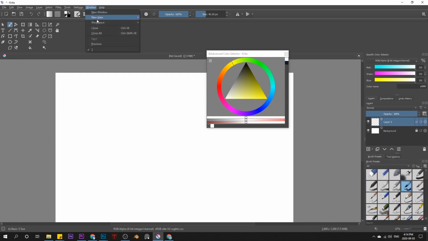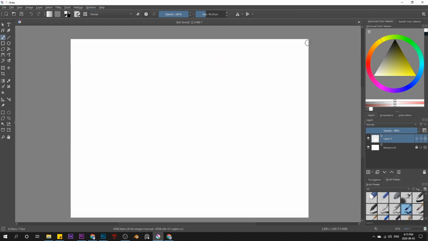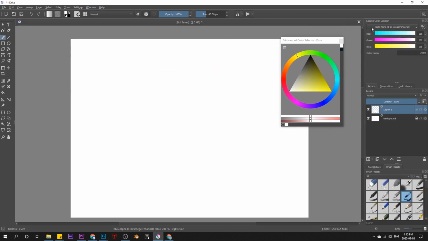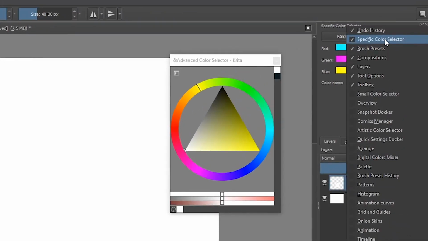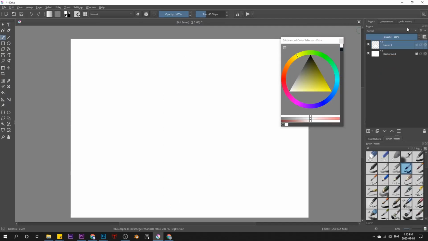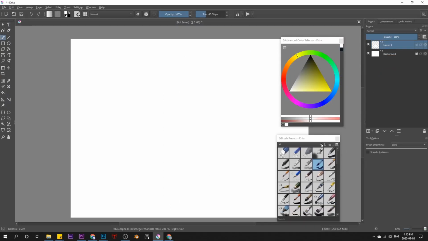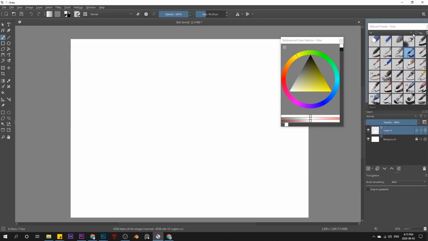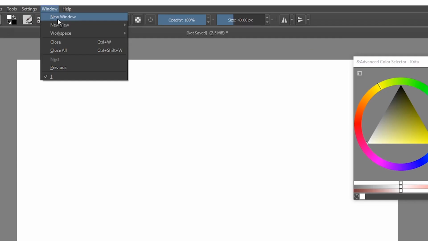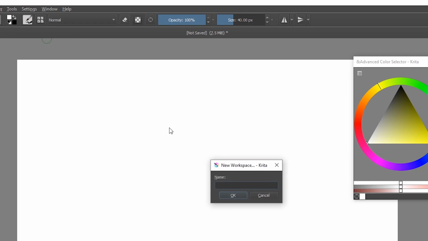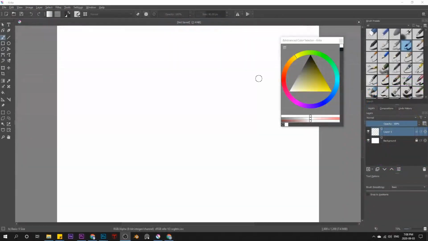I'm just going to reset my entire interface though to Big Paint, with the only modification being to undock the color picker. I'm going to right click here, and this is where I can turn off windows. I don't need this specific color selector, so that's gone. And that leaves me maximum room for my layers and my brushes. And because I'm a bit of a Photoshop junkie, I'm just going to swap the location of these. So my brushes are here, layers are there, and there we go. And now that I'm happy with this, just like with Photoshop, I can go to Window, Workspace, New Workspace. Again, I'll call it My Workspace, hit OK, and now this is saved.